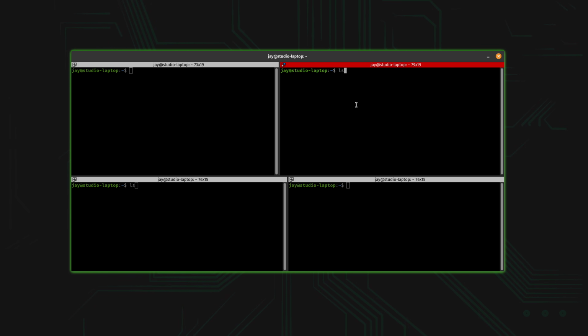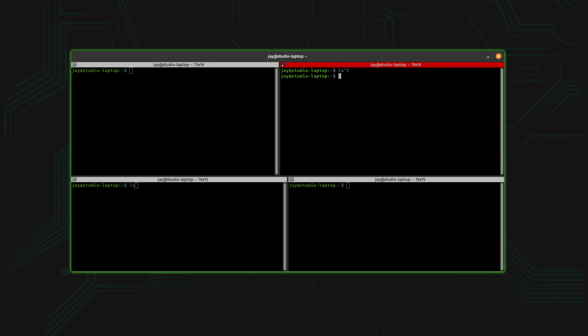Now, as far as downsides, Terminator doesn't really have many downsides. I mean, one downside potentially is that it's not the most lightweight terminal emulator on this list, but it's not going to be as heavy as Tilix. And don't get me wrong, like I mentioned, Tilix isn't Google Chrome. It's not going to saturate your RAM, but you know, some people really love lightweight and tiny terminal emulators. And while Terminator is definitely smaller than Tilix, it's not the smallest on this list.